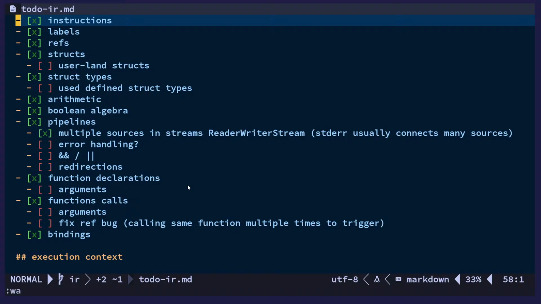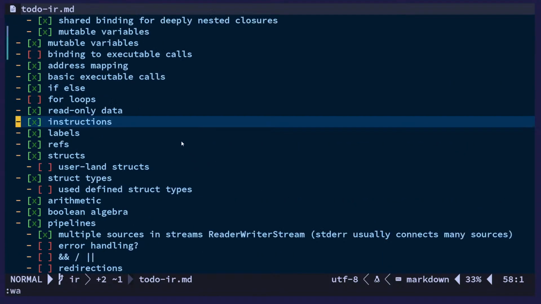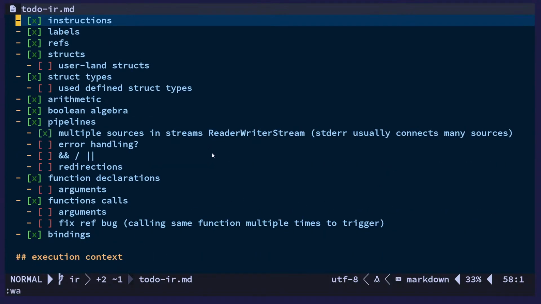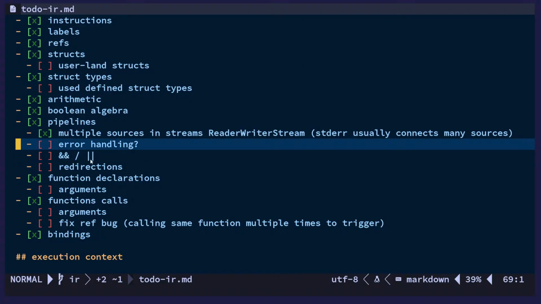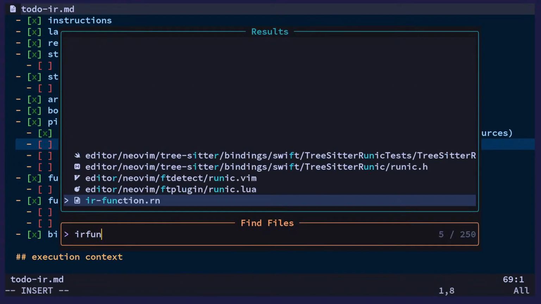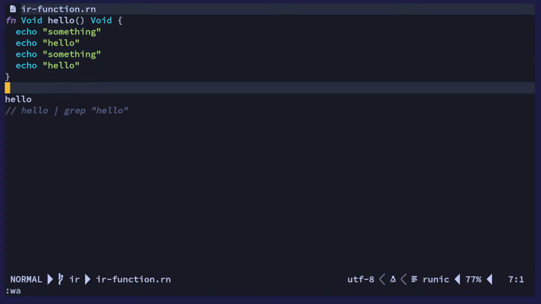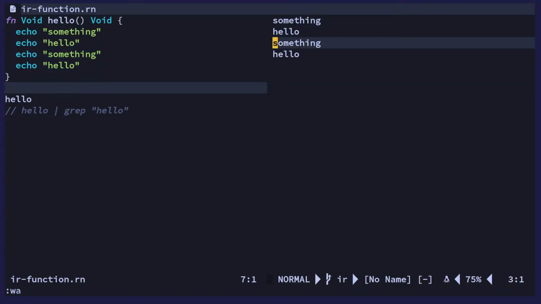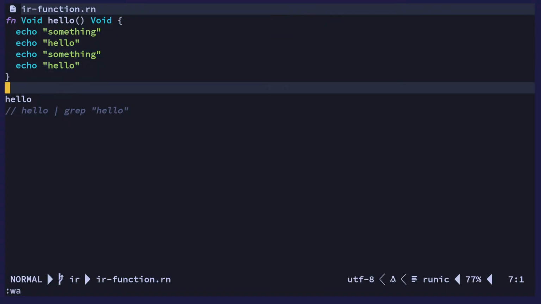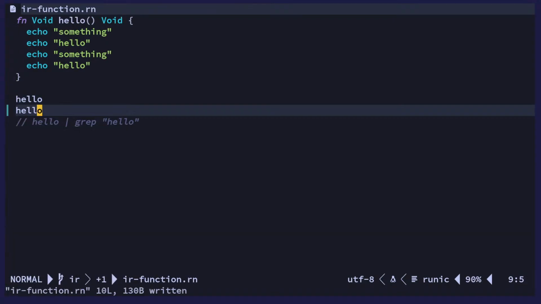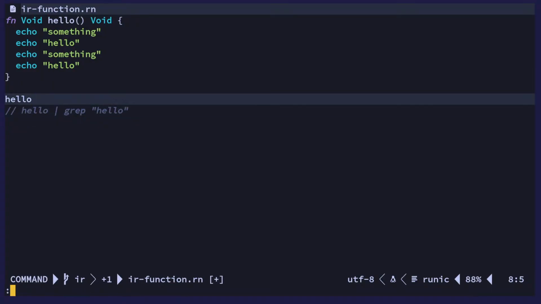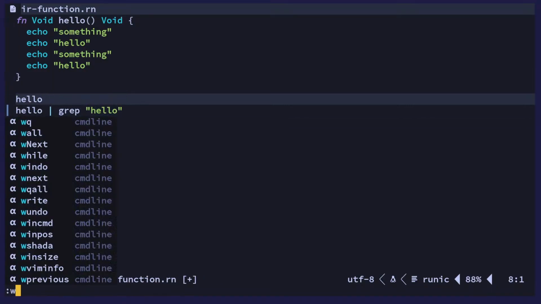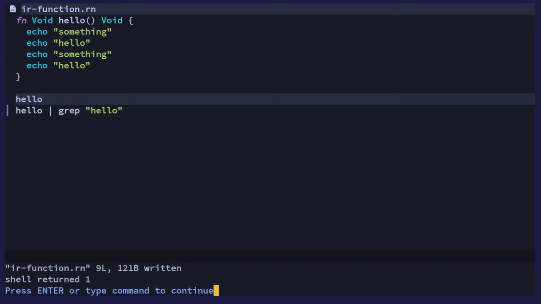But yeah, the main things that we want to have are function calls, obviously. I think we already have a very, very basic function call. Yeah, this works. And I'm gonna try and do that. This also works. Okay. And I'm not sure, I don't think this works. No.